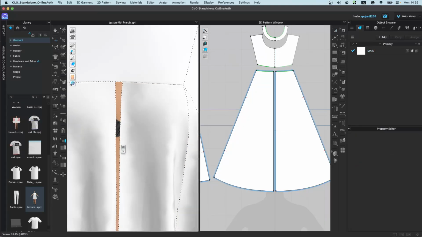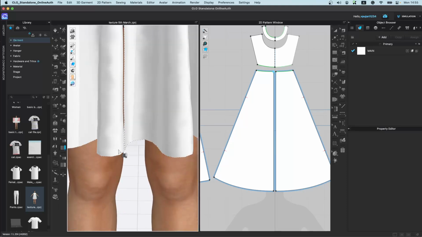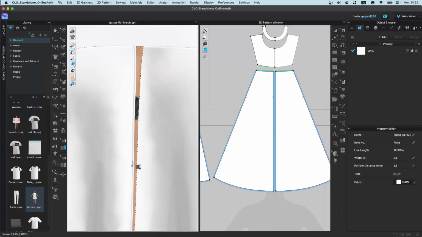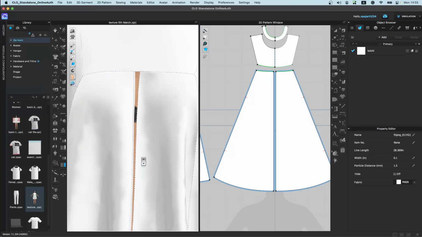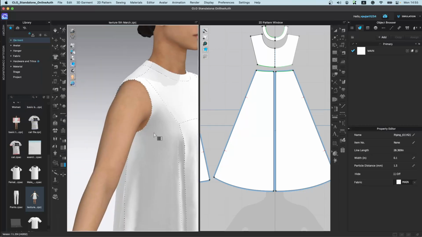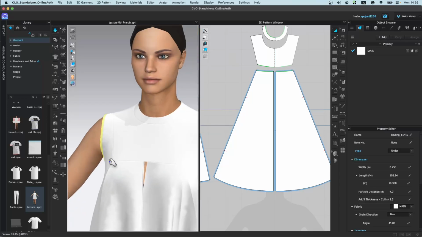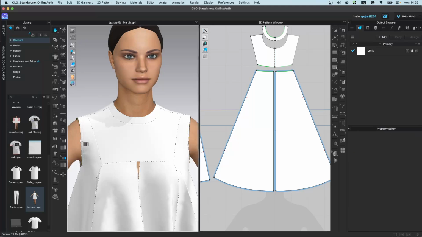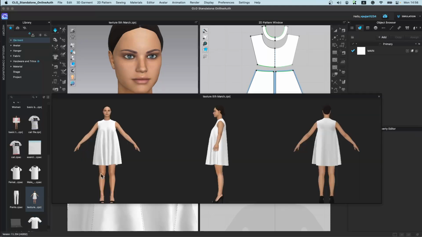Now let's apply piping. So this is edit piping. Piping is very simple. Single click and go down, go down, go down and double click. Perfect. This looks nice, and you have this really nice piping here. In the same way you have binding. For binding, you have to be closed. You have to completely close the circumference, right? So select here, select here, select here, and select here, and it's going to happen. Perfect. So this is binding. You can go to edit binding, and you can control the binding in a much better way from here.